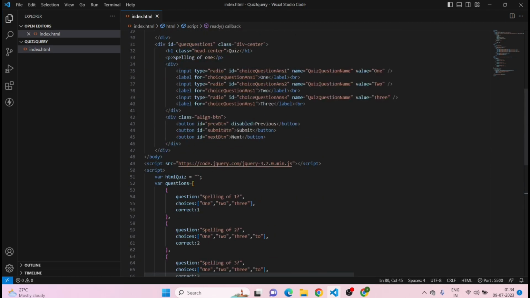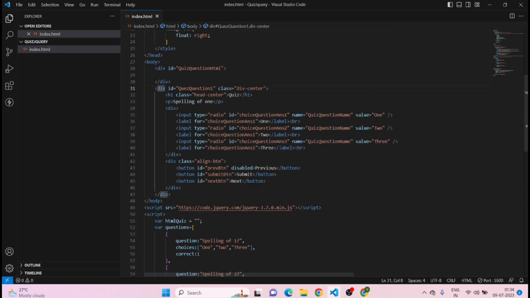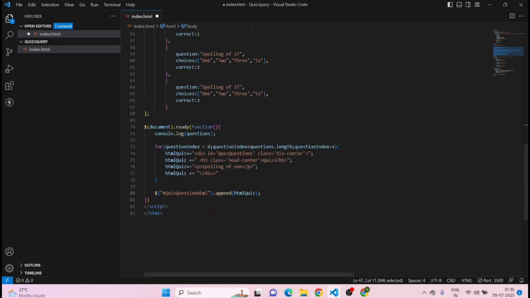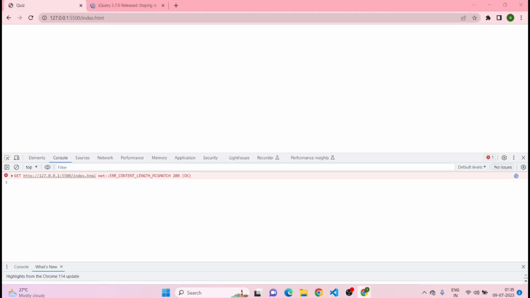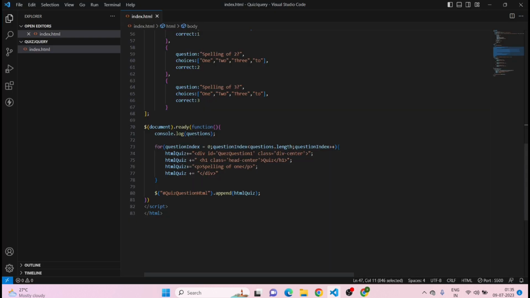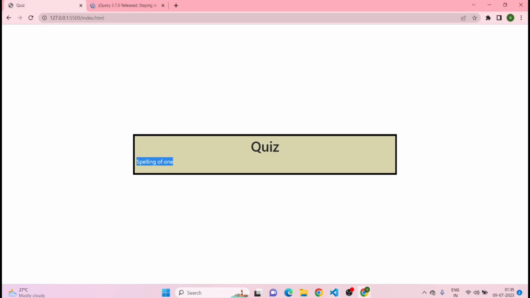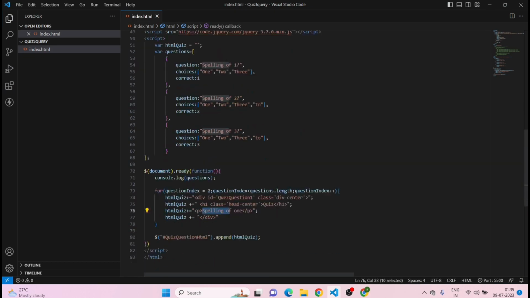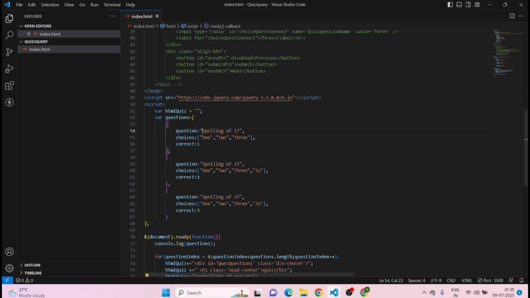And after this what we can do is, as of for now, we can comment out this one. Okay, and after this we can save it and check if our data is showing. You can see the thing which we have added, spelling of 1, it is showing here. But for now what we have to do is, we have to show the questions which are coming from here.